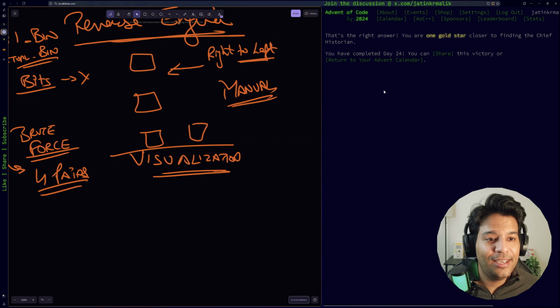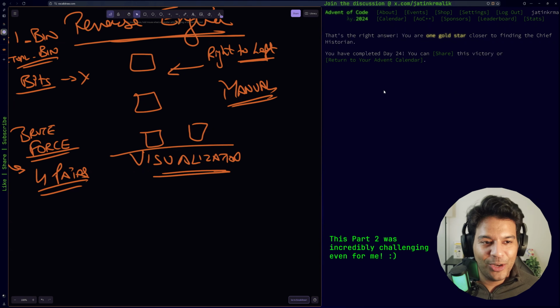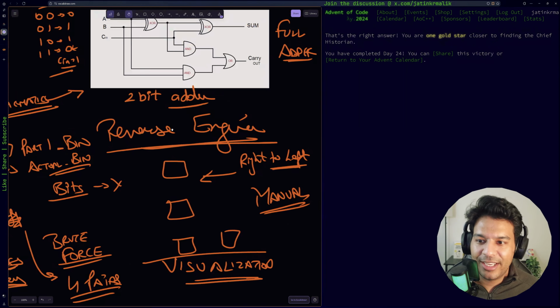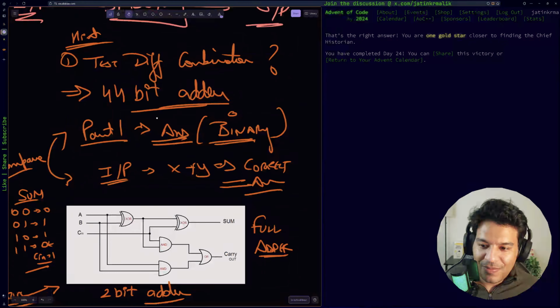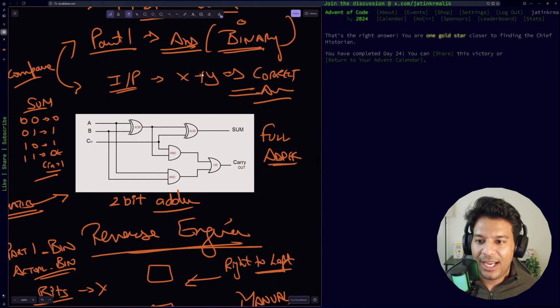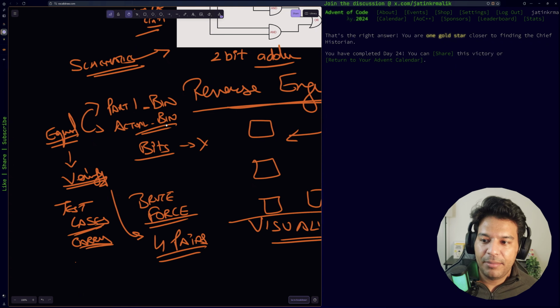As you can see, finally, after 2 hours spending on this, I have figured out the answer and I have solved part 2 of day 24. This was a really, really difficult debugging problem. Since we were dealing with a 44-bit adder, I tried a bunch of approaches. Initially, I got the answer from part 1, converted that to binary, and then did my own binary calculation using the x and y given in the puzzle input to find out which bits are throwing up an error.